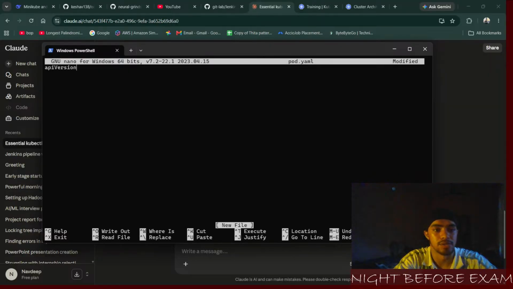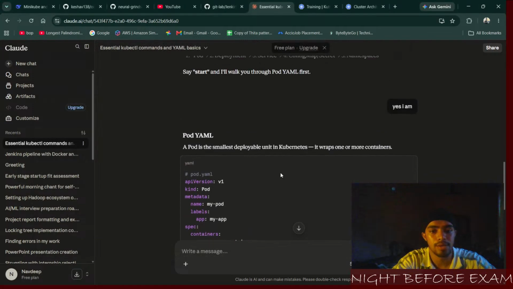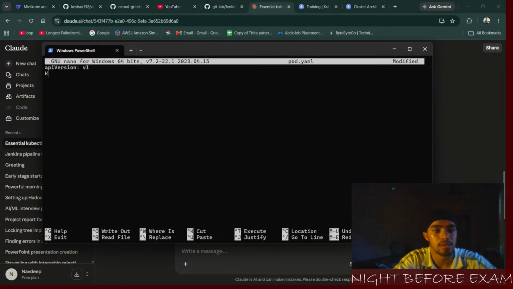So first is API version. API version always v1. The second is kind. Like small k kind, then metadata.